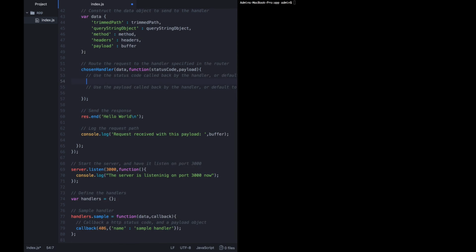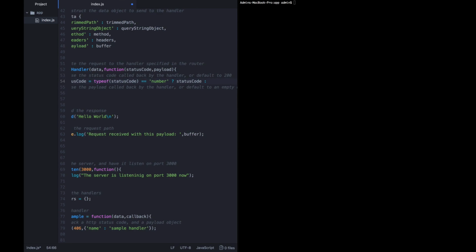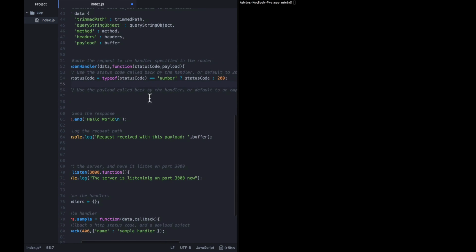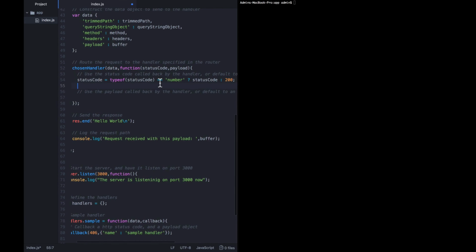So this status code, we're going to say that status code equals type of status code equals number, ternary operator, status code, colon 200. Again, this is using the ternary operator, which is just a condensed way of using an if-else. It's saying if the status code is type of number, then it's good. We accept any status code that's a number. So define status code as whatever it is already. If it's something other than a number, including undefined, then go ahead and define it to 200.